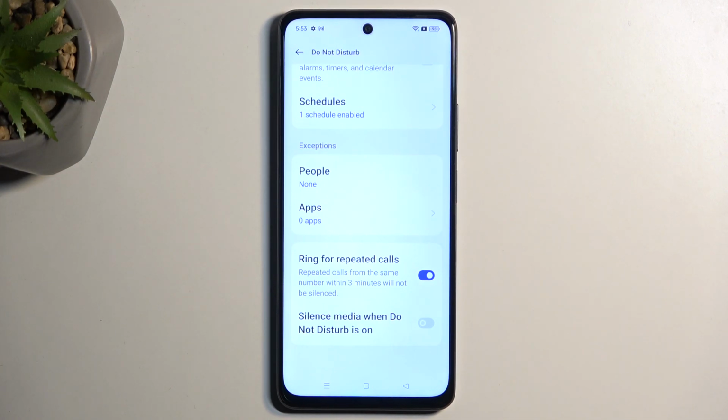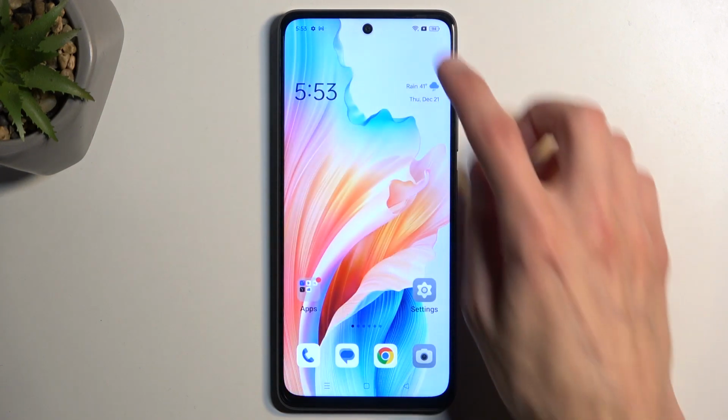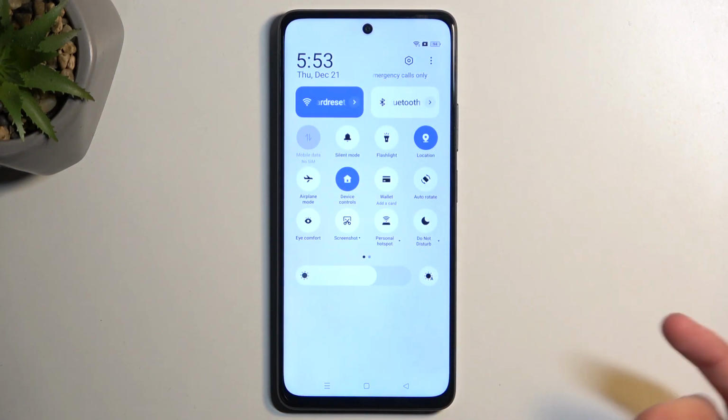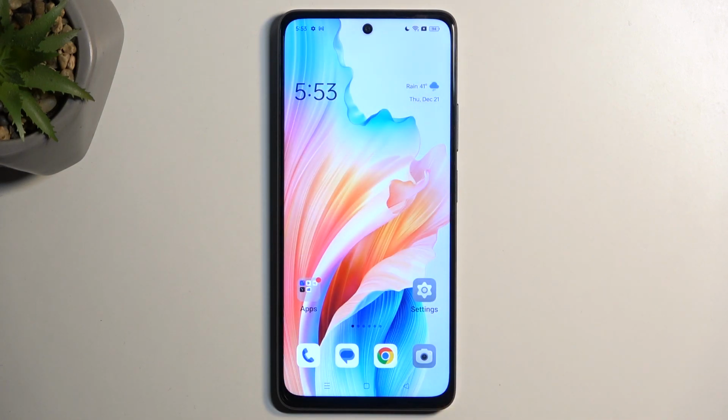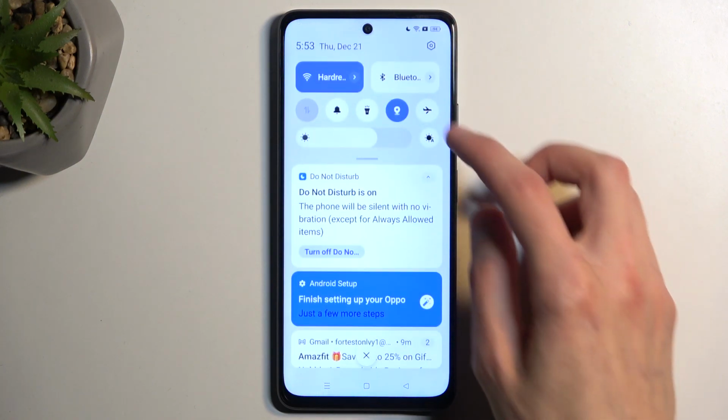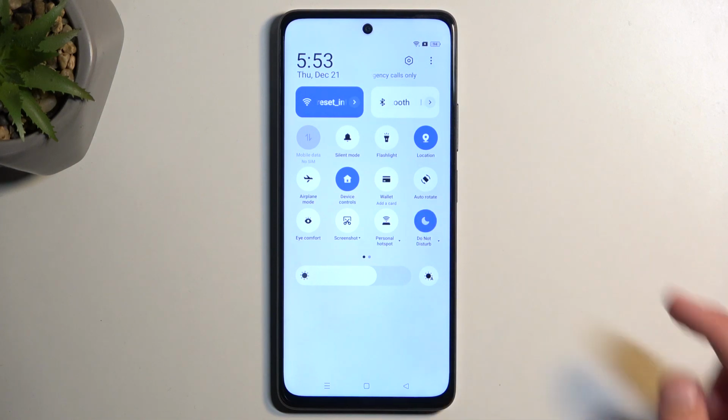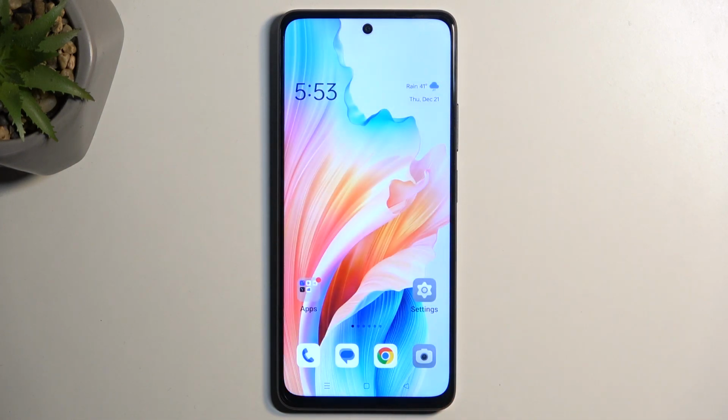And then you can also add exceptions to applications. So for instance, apps can give you notifications, though I personally prefer to keep it at none. Anyway, you can close this, and whenever you want to enable your mode manually, you can just simply tap on it, select turn on, and that's it. It's now enabled. Now here we don't have an option to turn it off after a specific set of time, so you will need to remember to turn it off yourself once you're done needing it. So just pull down your notifications once more, tap on it once again to disable it.